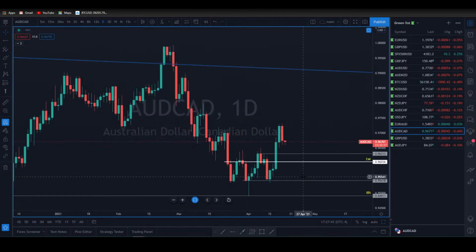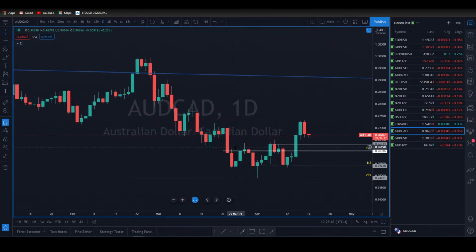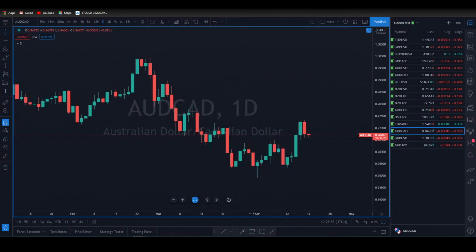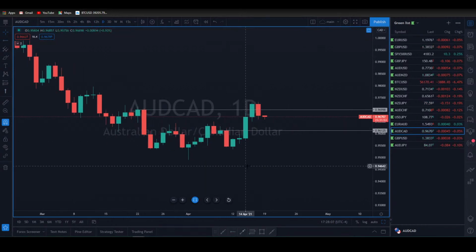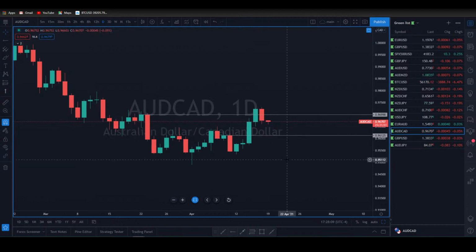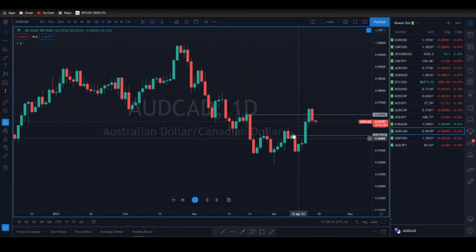All right, and then Aussie CAD. We were looking at Aussie CAD this morning as well. We have basically put in what you want to call a triple bottom, or head and shoulders. This thing has moved to the upside. We took out daily resistance, and I think this thing may be looking for a support test. You have support right down here, right there. So let's see what happens if it gets down there at 0.96125. It is in the near term in a downtrend. That's just the near term.